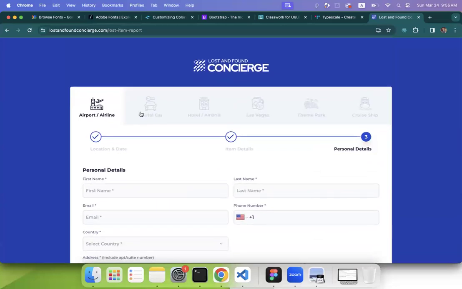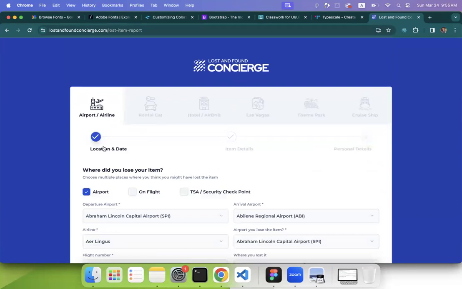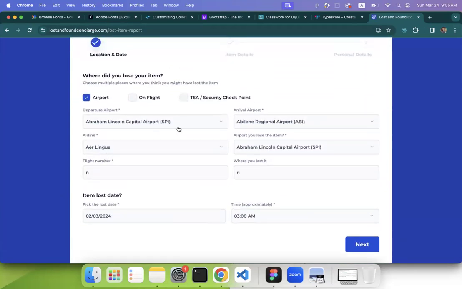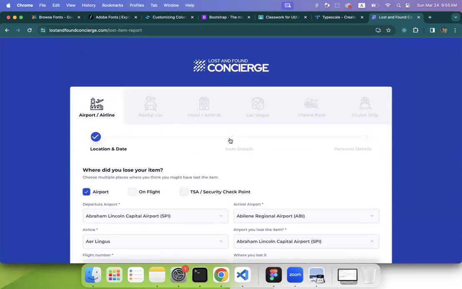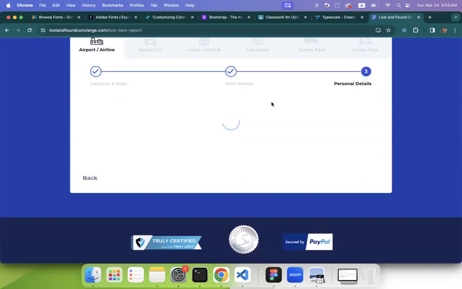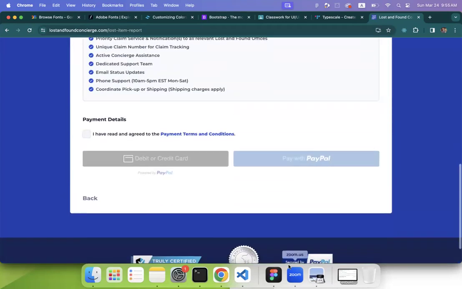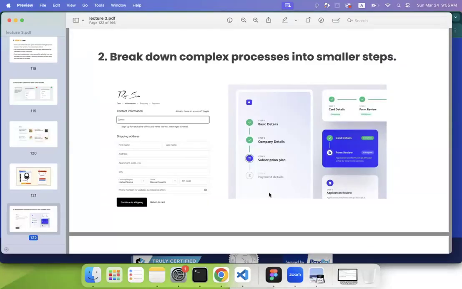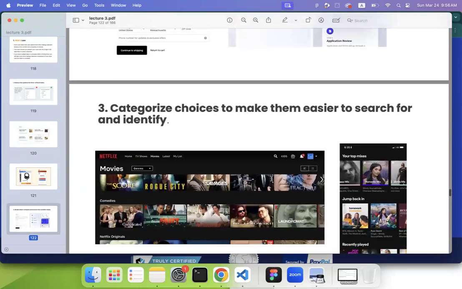In that way, we can lessen users' cognitive load, as well as give them a better user experience, because they only have to focus on location details here, and then after they complete that, they can go to this step and finally to the final step to do the payment. For most websites that involve so much form filling, and if we want to get much data about users, you can implement this kind of a step process in your designs.